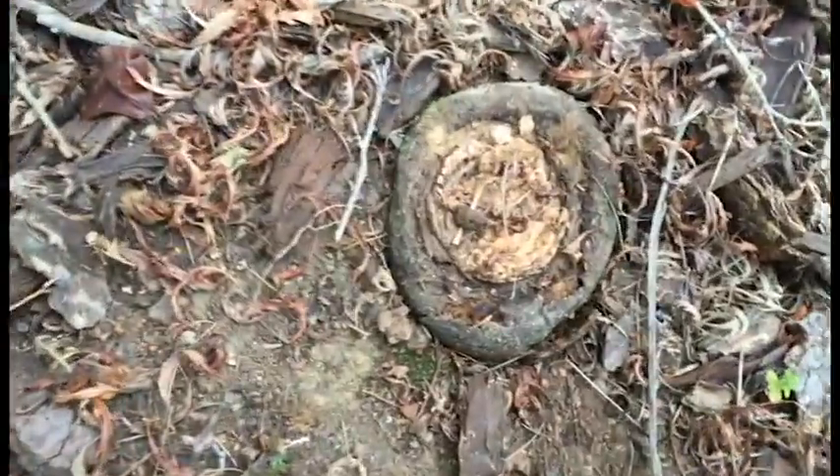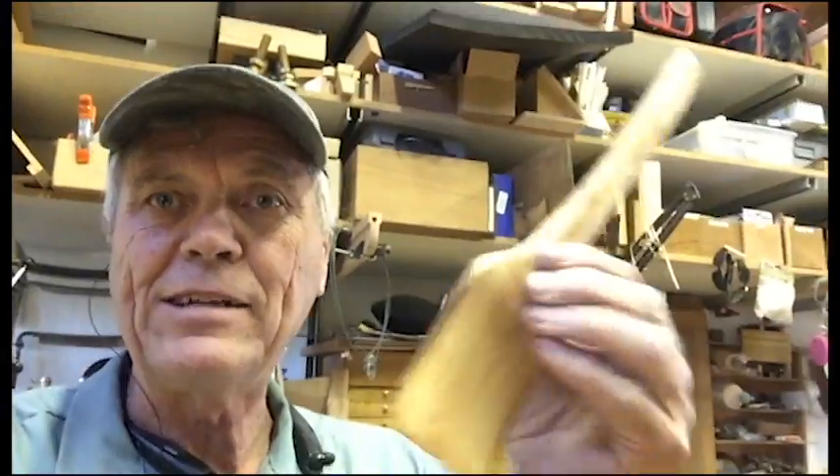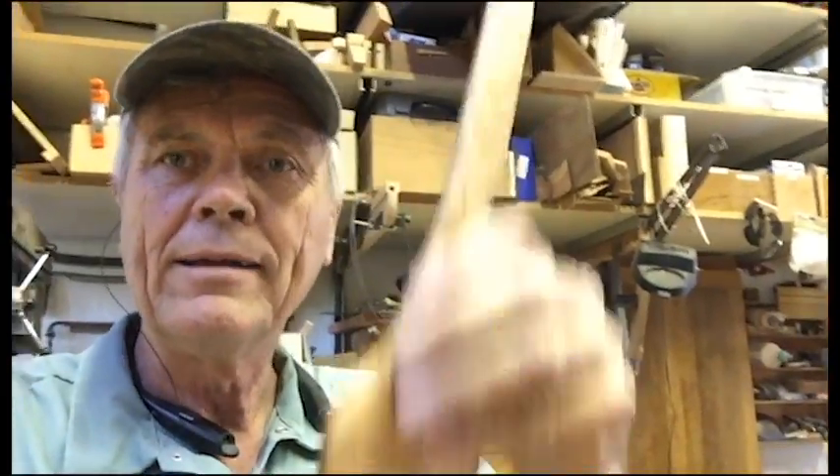I took that piece of wood off the rare Japanese maple because it was an interesting piece — very old and a graft. It seemed like such a shame to throw it away, so I rescued it from the chipper. Here's where it came out of the ground at the bottom, where it snapped off. I cut it on the bandsaw and made part of it into a nice little spatula.